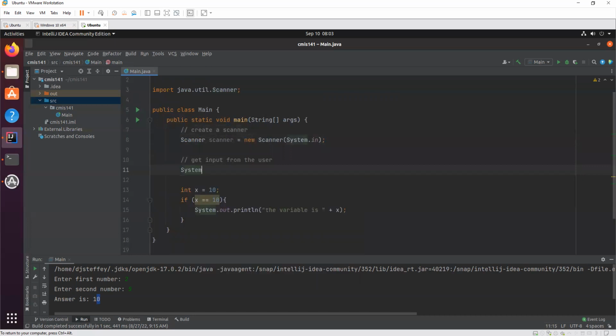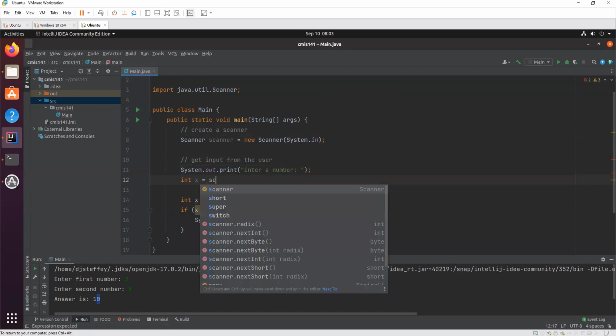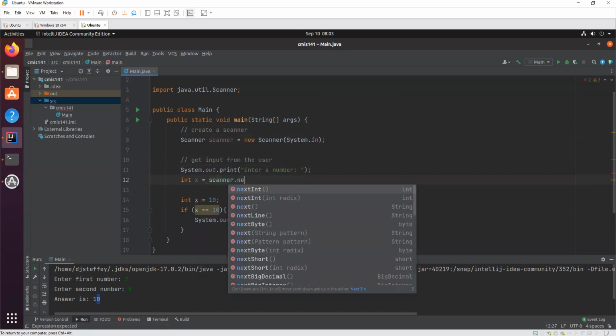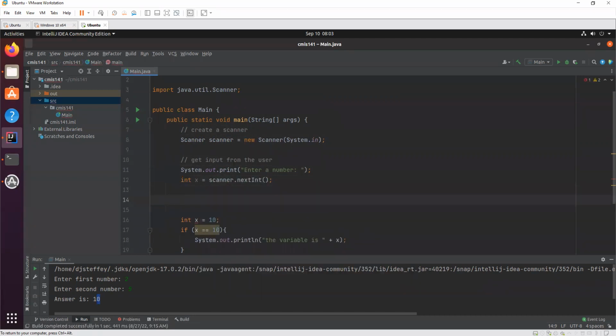So we'll tell the user, System.out.println, enter a number, and we'll say x is equal to what they type in, right? All this you've already seen before, right? But now we want to use an if statement based on that input. We want to do something or not do something, right?